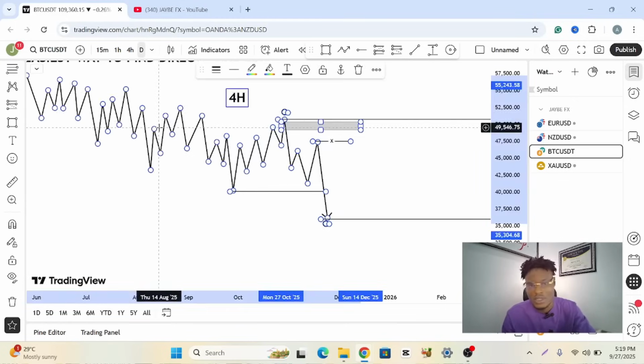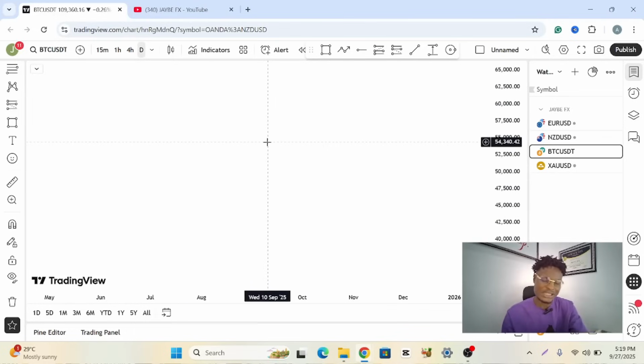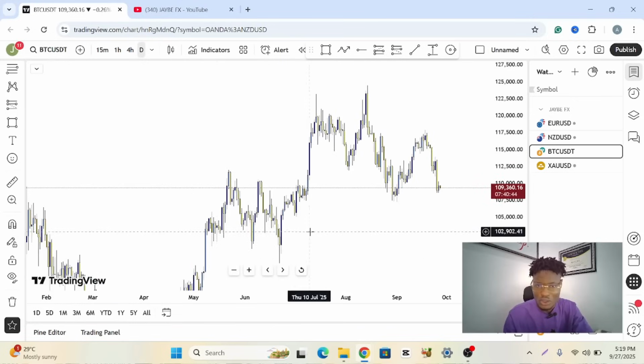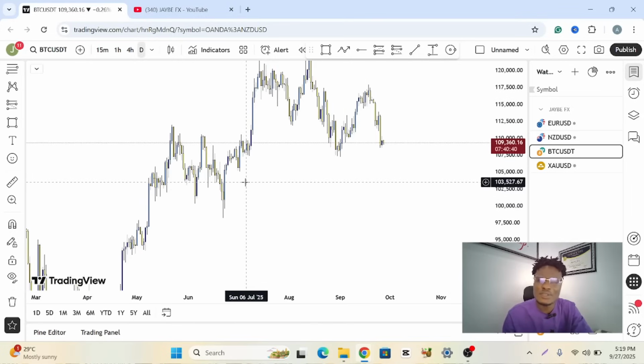Enough of the talk. Let's go to the charts. Real market, before you tell me, say, JB, it's easy for you to just draw now. More go, and I will not be back testing it. Let's do forward testing, which is live analysis. So now this is daily time frame on BTC. The daily time frame is more clearer.